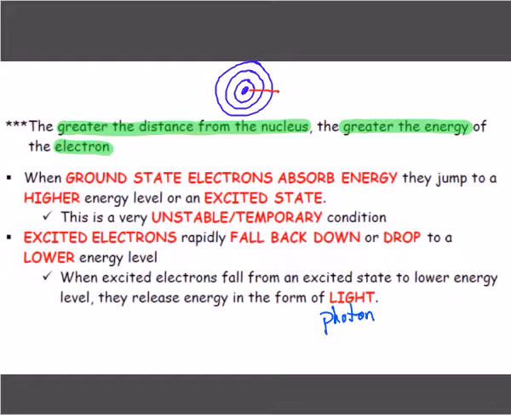In your lab next period, you're going to experiment with that. You guys have all seen fireworks before, right? Okay, that's hopefully not novel to us. But this is exactly how fireworks work, guys. Electrons jump up to a higher energy level. They stay there for a brief second, and then they come back down to the lower one. And when they come back down, all that energy that they absorbed, they then release, and we see the light. That's what you guys are going to investigate next period in lab. We good with this slide? Can I go on?